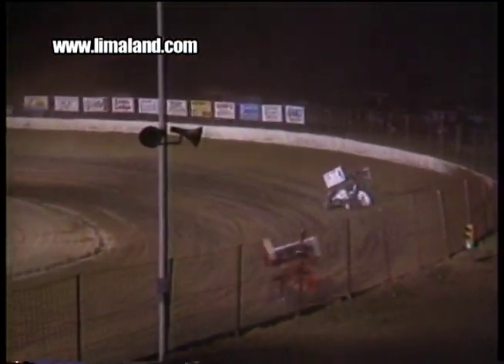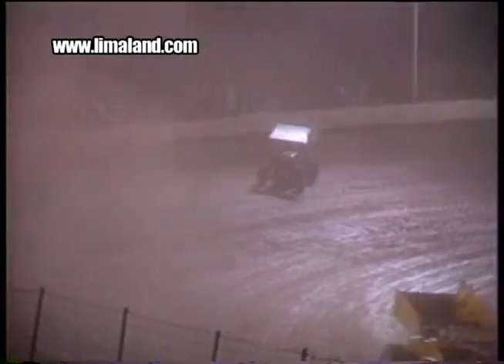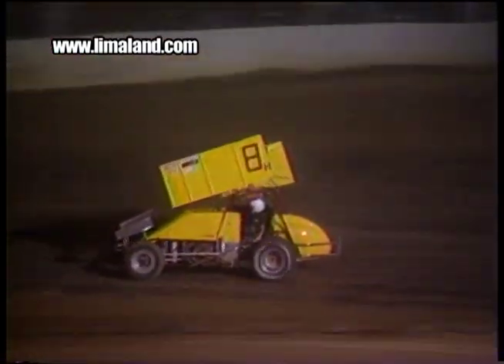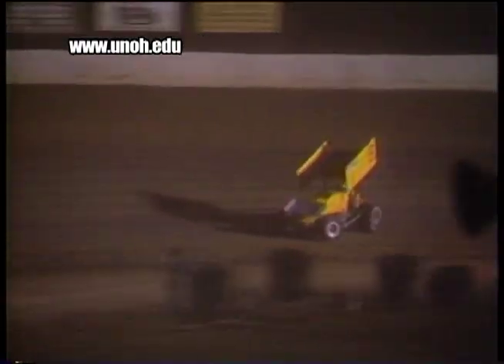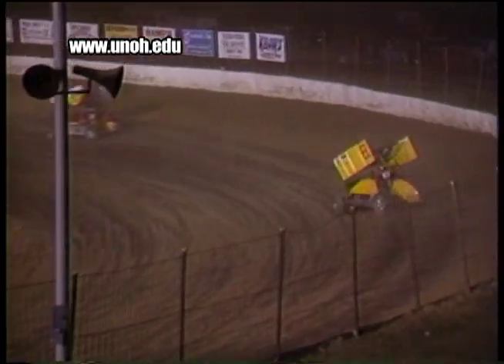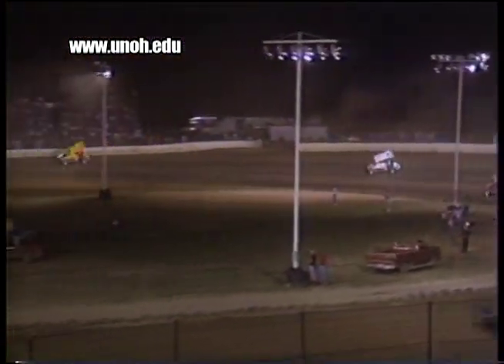Kelly Kinzer out of Bloomington, Indiana — he was our quick timer tonight in the 4K car, a Stealth chassis. He is the cousin of 14-time World of Outlaw champ Steve Kinzer. Todd Cain had been checking out, but it appears Kinzer may be reeling in our leader. Todd Cain just slugged the wall taking on turn three — that won't help. Cain is definitely losing the advantage, and Kinzer is definitely reeling in our leader as they're now looking at traffic just ahead.